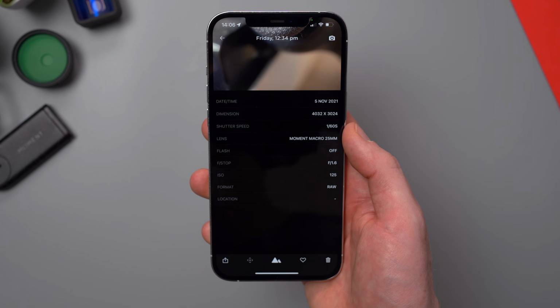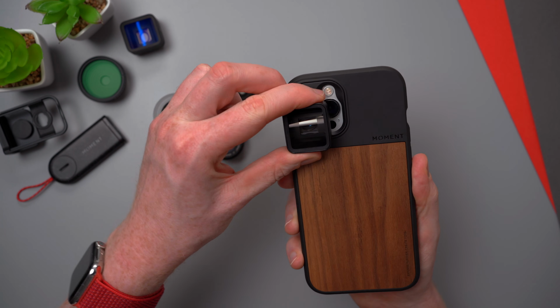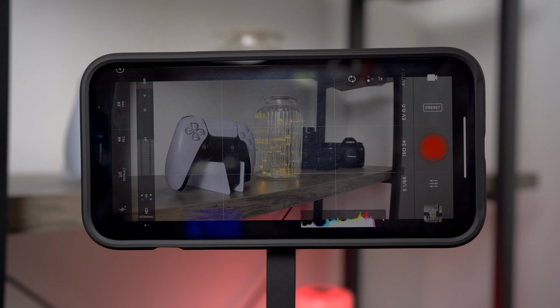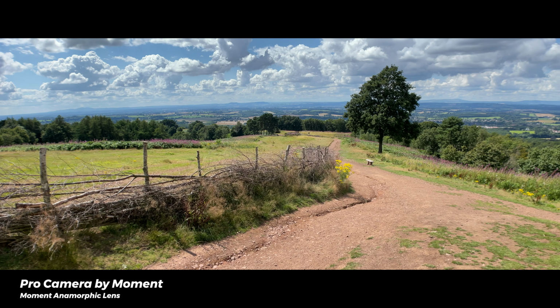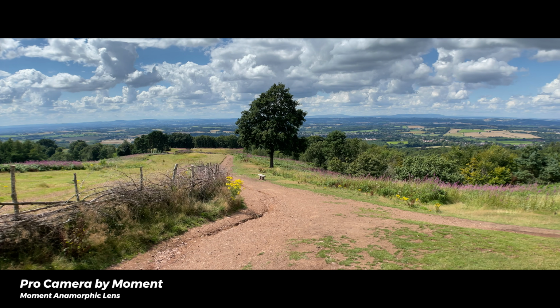If you're shooting with one of their anamorphics, you can also use the app to automatically de-squeeze the image in the live view to help you with your framing and composition, and have the image or video saved with the de-squeezing effect applied so that you don't have to do it yourself in post.